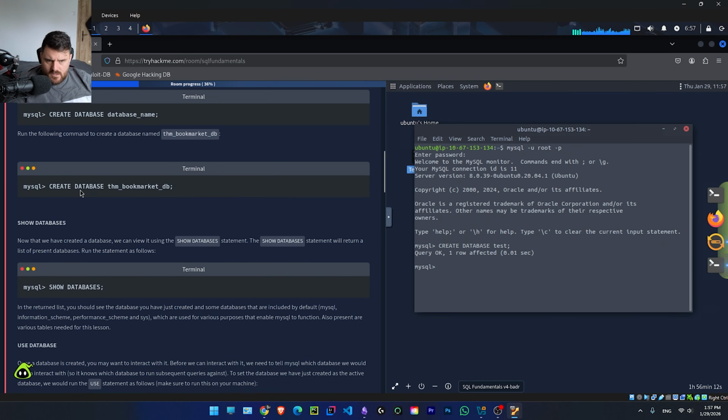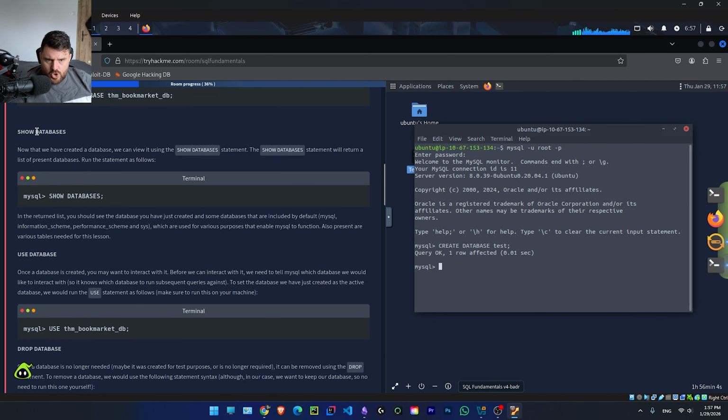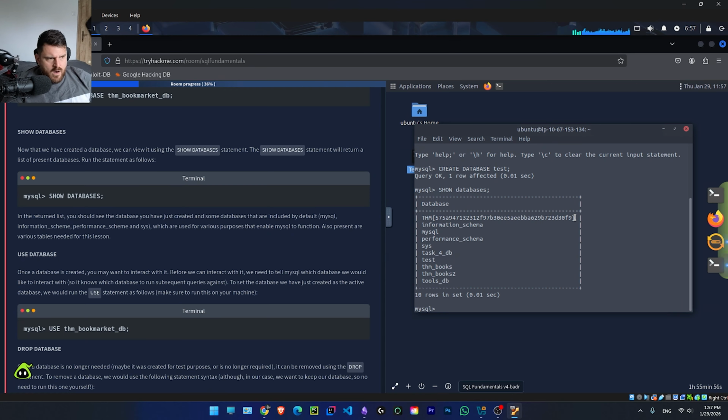Now here is the same command as above, but instead of the database name they chose tryhackme_book_market_db. Show databases. This is the command that you need to use.